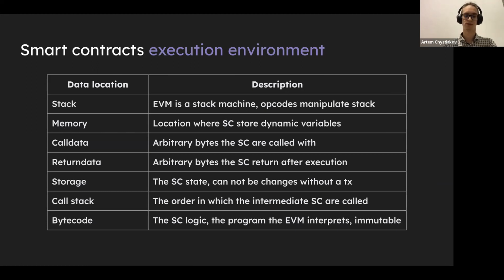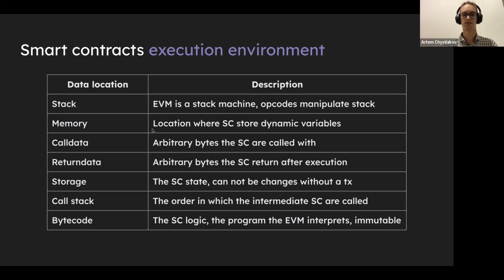If you are calling a smart contract from a smart contract, the memory will be fresh after the call, but when you return, the old memory will still be there. So it is allocated every time there is a call to a new smart contract.